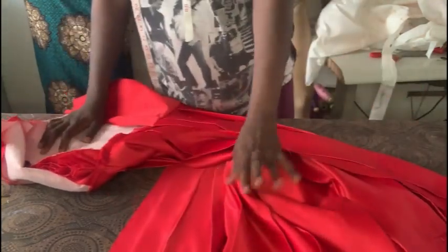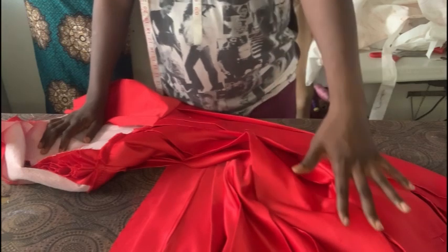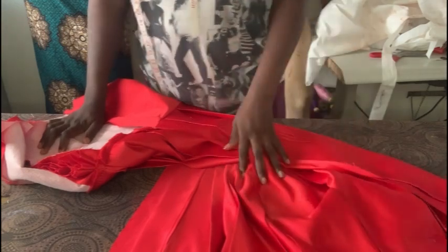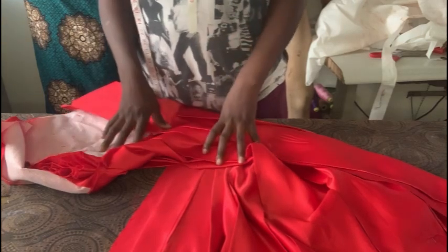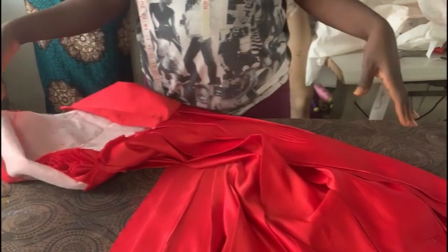I will cut it the length. It will not be off the length of this other one. And I'm going to be putting a hard net to it. I want it to stand a little.